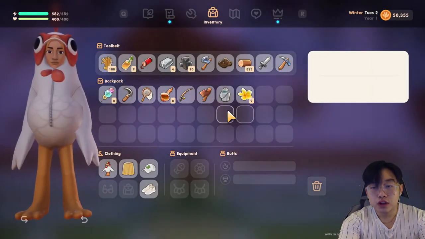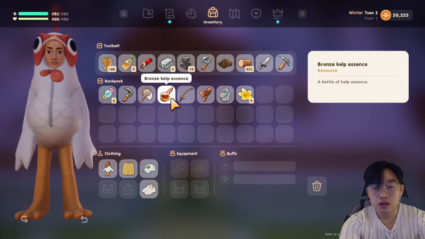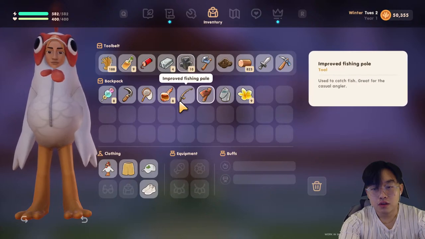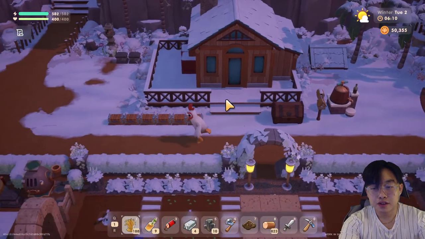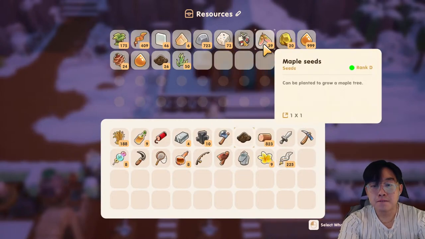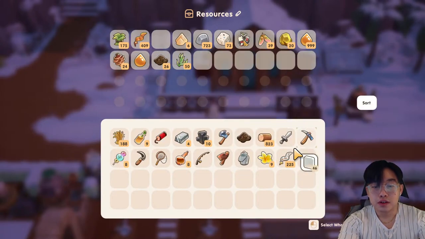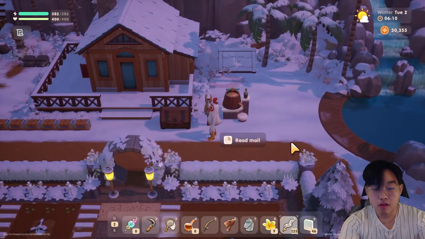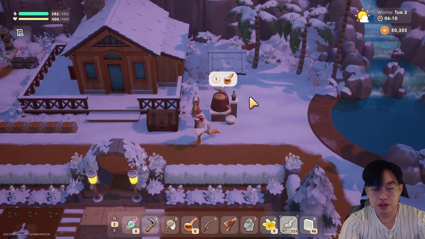We have to go to the lab to actually upgrade our seed. And also we need silver kelp essence, so let's start making those, okay? Hold on, guys. Oh, it's still processing. Okay, fine.